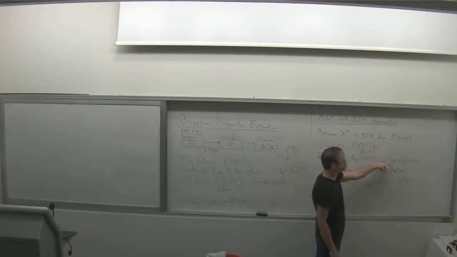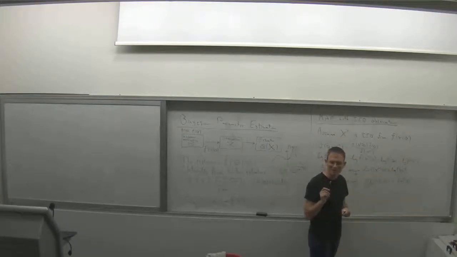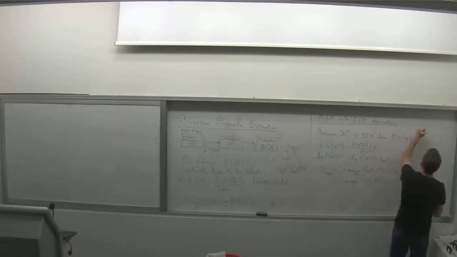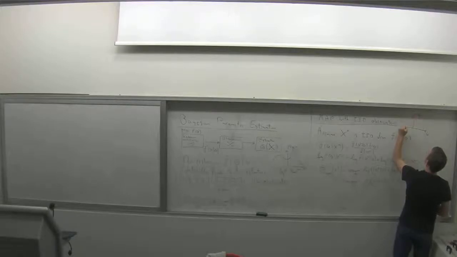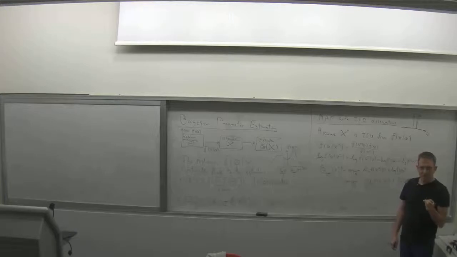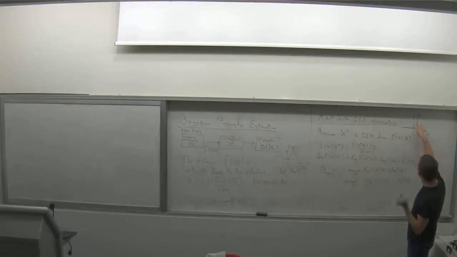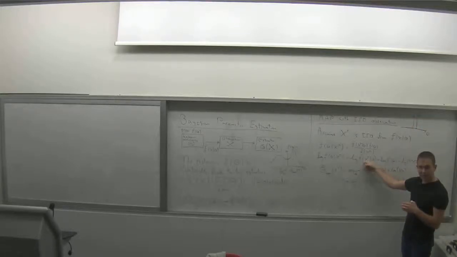So, for example, the prior could be very opinionated. You could have a prior, let's say this is theta and this is f of theta, that is very peaked at some value. So when you take the log, this will be, say, minus infinity, and this would be large. And then it would be hard for the likelihood to compete with that. So it's a competition. For any n, it's a competition, and the answer is just the outcome of the competition, essentially.